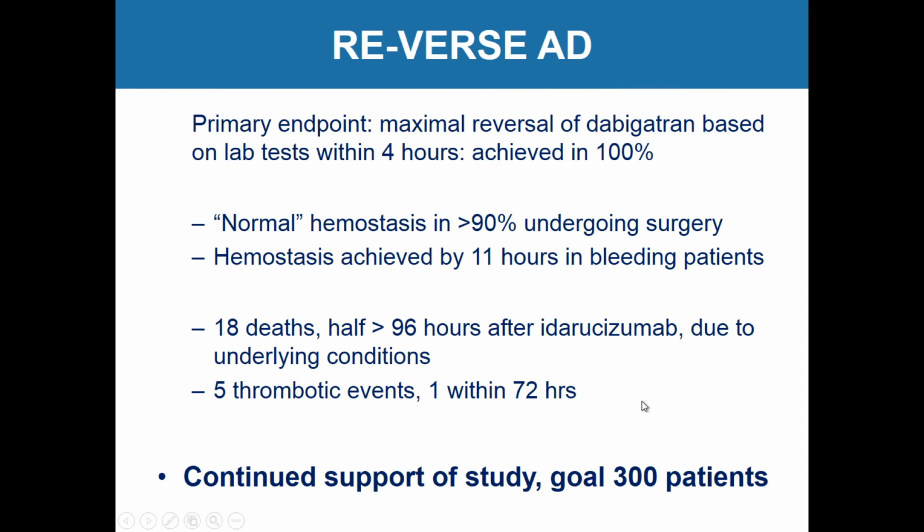Normal hemostasis was seen in over 90% of those patients undergoing emergency surgery. And in those patients who presented with bleeding, hemostasis was felt to be achieved within 11 hours. This endpoint is somewhat difficult to measure. Now, there were a number of deaths in this study, but half of the deaths were felt to be due to the underlying condition or to the bleed itself, and not related to the idarucizumab. There were 5 thrombotic events in these patients. However, these were in patients in whom anticoagulation was not restarted.